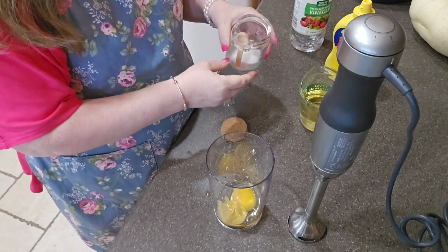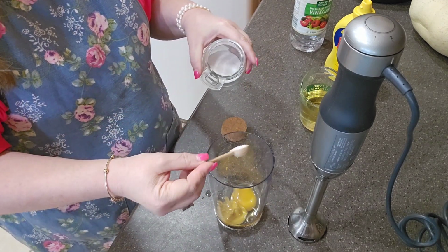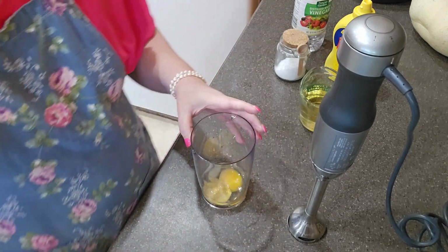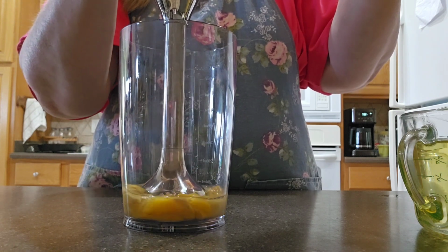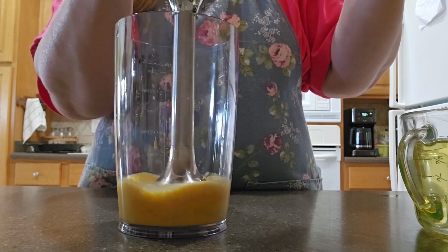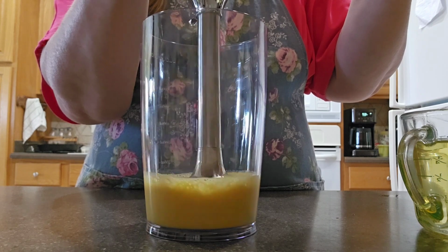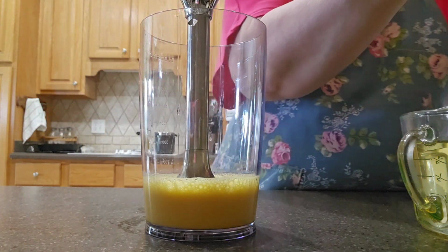Okay, then we want to add 1/4 teaspoon of salt, and this is just a sea salt. And we just want to kind of mix this up to begin with. Here we go. Now, sorry about this cord.